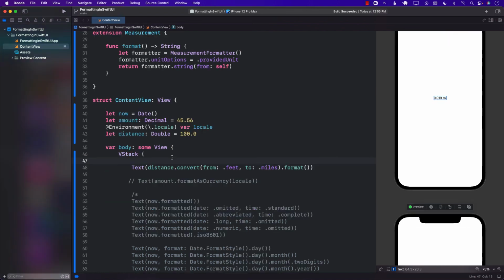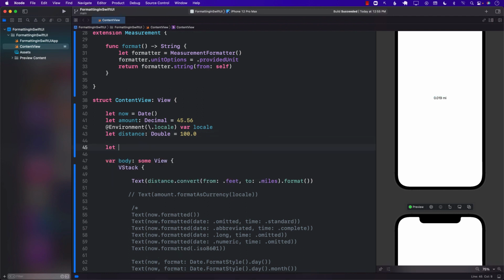Now let's move to the final part of this video, which is how you would display a list in a text view control in SwiftUI. So let's first create a list. It can be any list, so I'm just going to create a list of a few names. Let's say Alex, we have John, we have Stephen, and let's put Mary also.